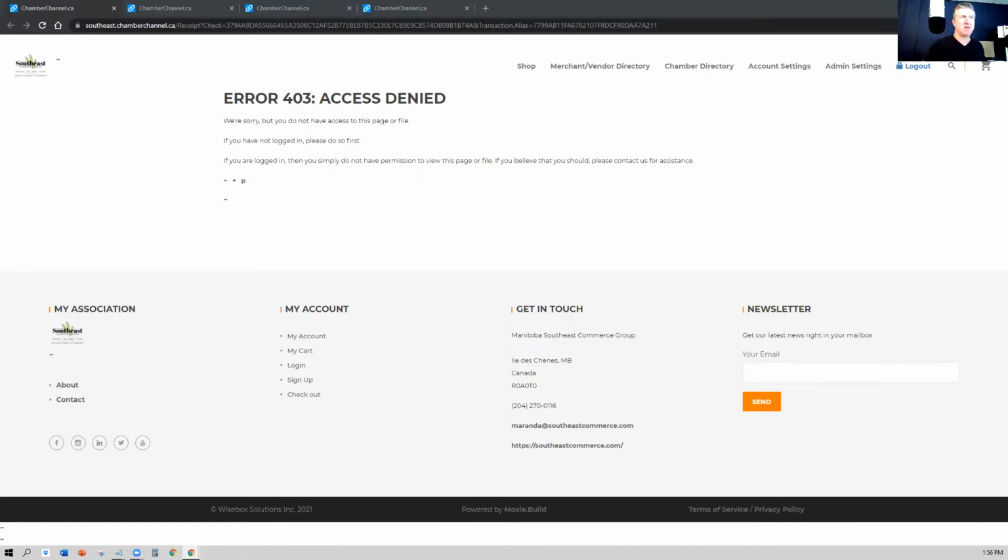Copy of the receipt. Okay, for some reason, it's not linking to the receipt that was dynamically created in real time. Did you find something, Jeremiah? I will make sure that that's working. I will definitely contact the devs right now and figure this out. Yep. Thank you. So it just might be a glitch because I do work in the development version of our platform, and since the Southeast Commerce Group is not yet live, if there's any changes or anything happening to it, it might not behave as it would in a live environment.